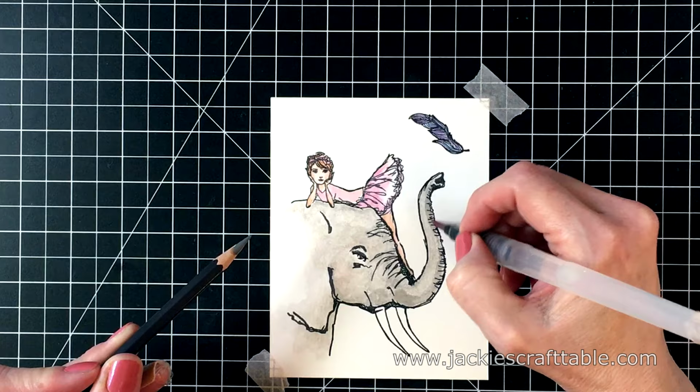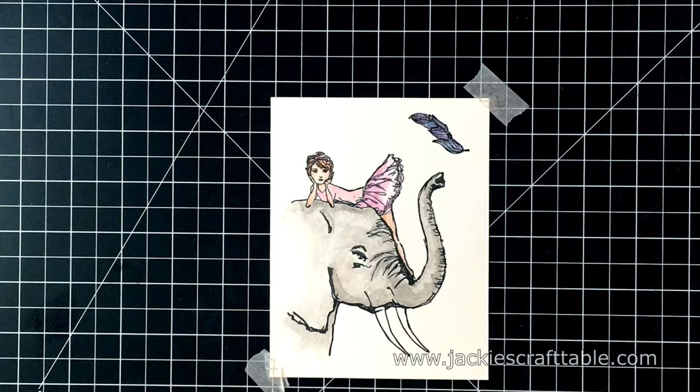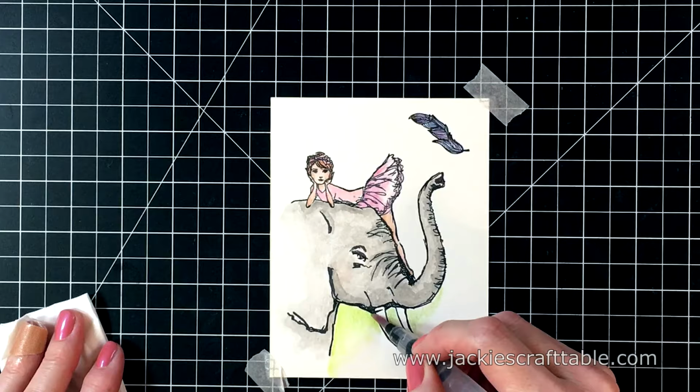So there are 9 stamp sets in this line, and I wanted all of them. They're just all beautiful. They all focus on different animals, and they all have a cute little girl in the set. I'm going to have to go back and get the other ones. But these were two of my favorites.